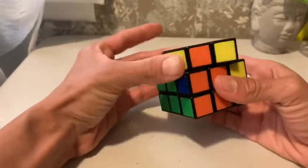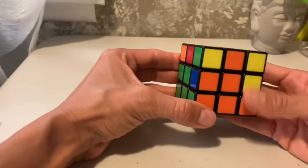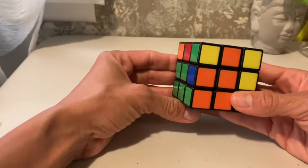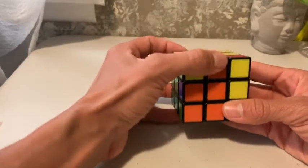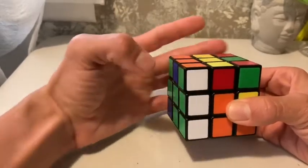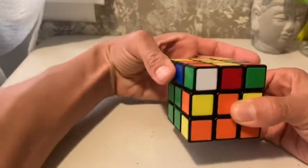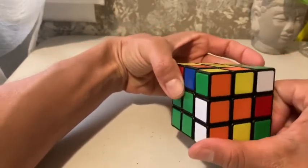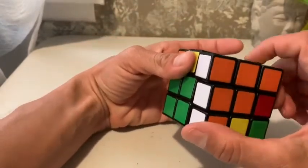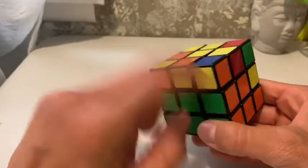So here I have my green and orange. So again, the green face side of the cube is on my left, so I'll go ahead and start to apply my moves according to that particular setup. Top row left, left row left, top row left, left row right, top row right, front row right, top row right, and front row left. So there's our piece set up, and now we can start on the next one.